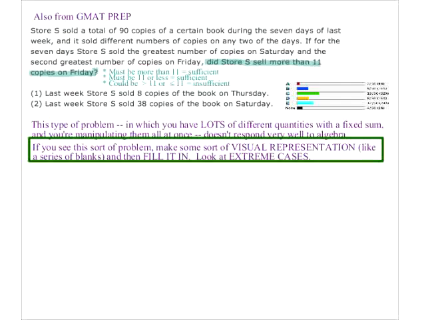Okay, now that's a correct statement. So these are the two possibilities. When you have a yes or no question, again, if this is review for you, that's good, but make sure that you know how to process this kind of thing. If you have a solid yes answer, that would be sufficient. A no answer would also be sufficient. An I can't tell would be insufficient. So smiling face if you guys understand that much. You may not know exactly how to solve the problem, but tell me if you get that this is what constitutes sufficient or not. You don't have to find the number of copies. You just have to tell how it relates to 11, basically.